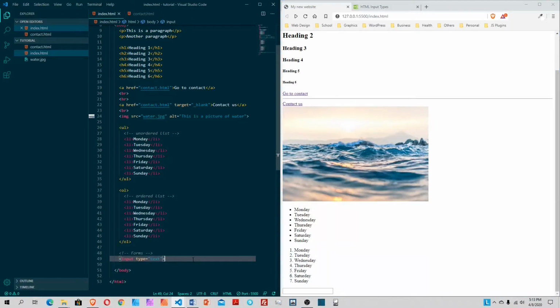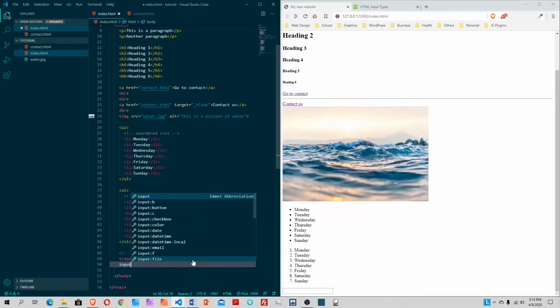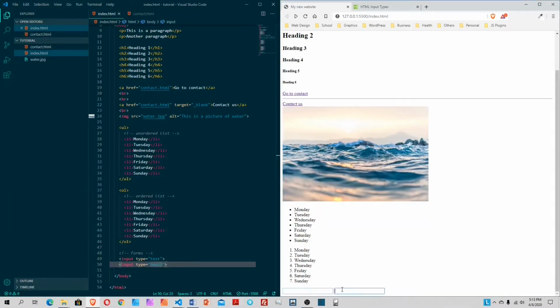Let's create an email input field. All you have to do is, again, input. Instead of text, we write email. Save. Now the email doesn't look any different, and we have no idea whether this is a text or this is the email. So let's add a label to show that this is text, this is an email. For example, this is like your first name. This is your email address.